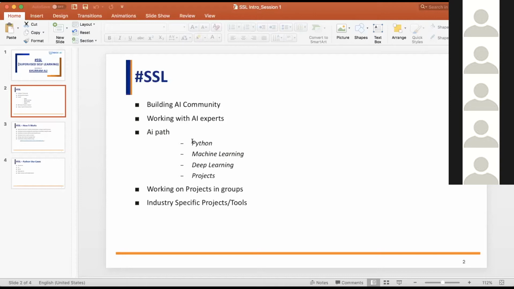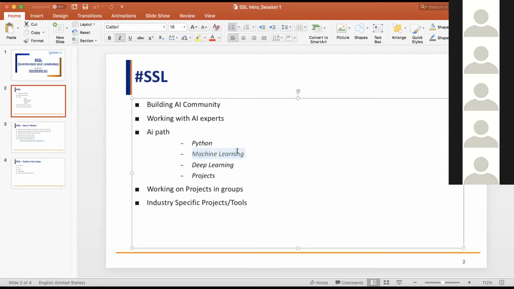One of the main goals for us is to move to our next stage, which is machine learning. Once we have a basic understanding of Python, we can move to machine learning. We will learn about statistics and then different libraries and data models that we need to use in machine learning. That's the fundamental of deep learning. Once we have grasped it and maybe completed one or two projects in machine learning, we will move to our next item, which is deep learning.